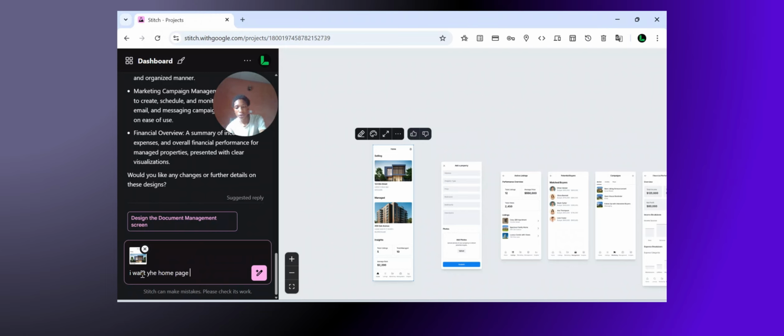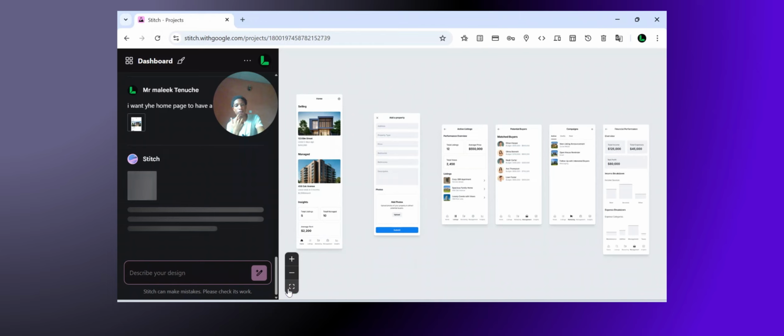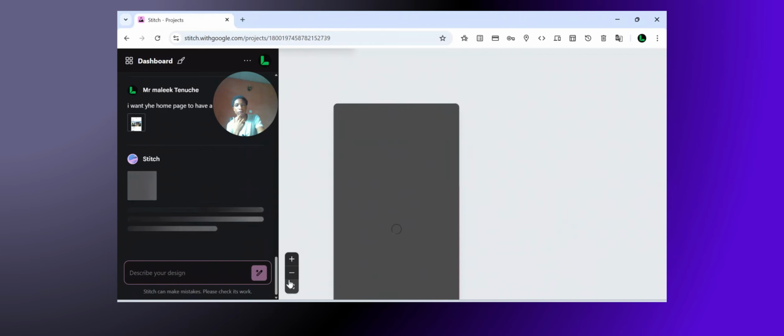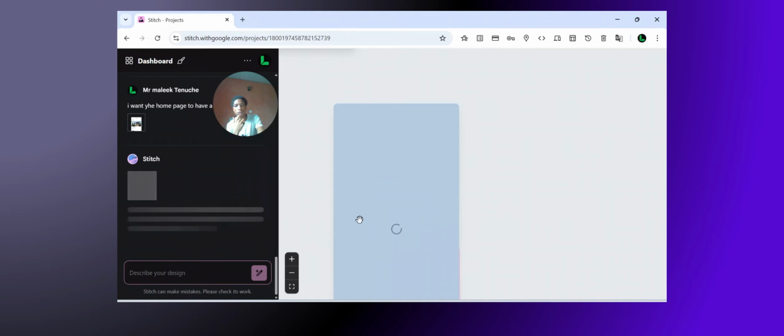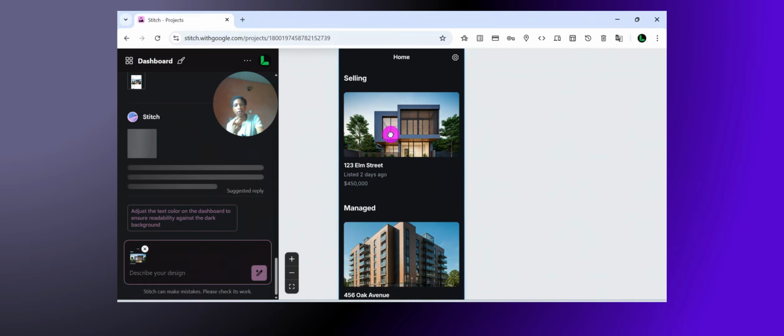Because we specified the page that we want the AI to build for, this AI is going to revisit the home screen immediately. You can see it's currently doing it. Boom, you can see that it has changed this for us right now.